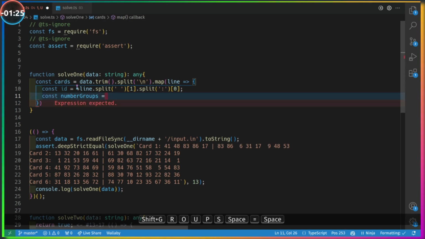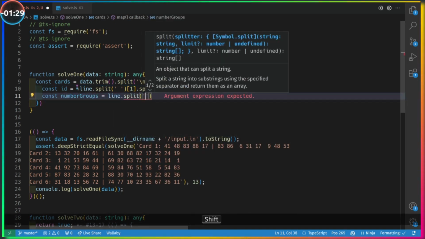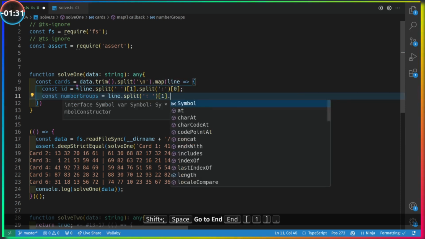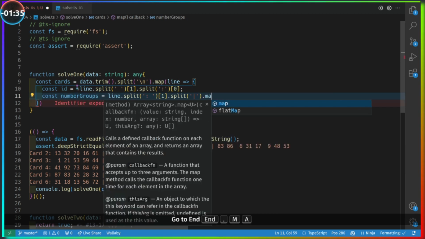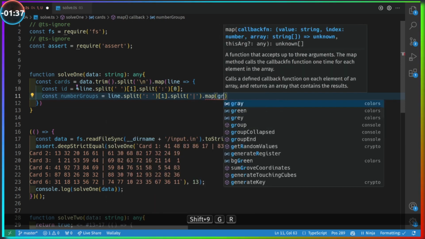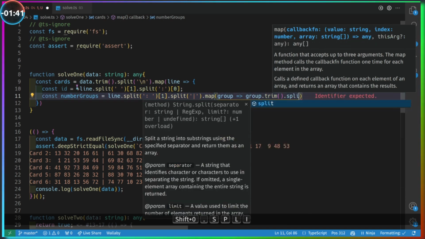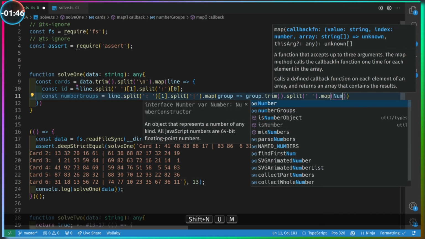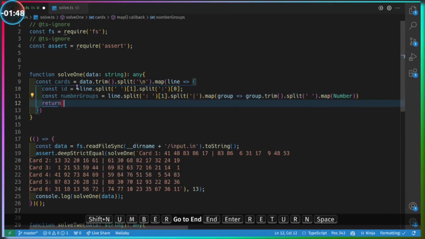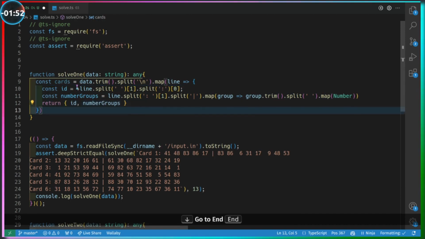Number groups equals line split by colon space and split by vertical bar, map group dot trim dot split by space dot map number. There we go. Return ID, number groups. That should be enough there.